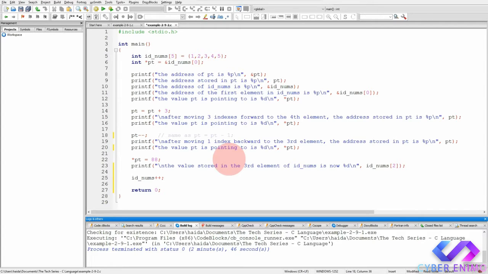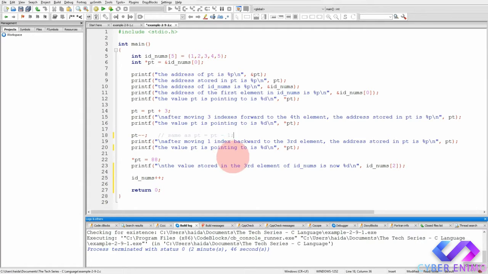Similarly, if we wanted to increment the pointer by 1, we would say pt plus plus, and it would be the same as pt equals pt plus 1. In this case, we are decrementing the pointer pt by 1.